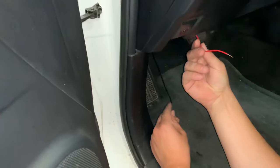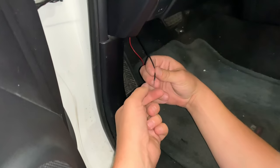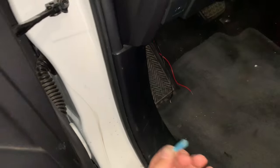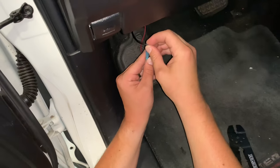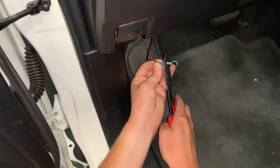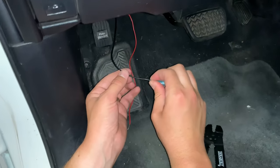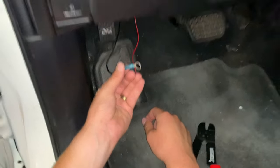We have the positive cord, which is the red one, and the negative one, which is the black one. What we're going to do with the black one is take the end copper wire, twist it around, and feed it into this piece. If you look in there, there's a little bit of metal that grabs it — funnel this in until it goes into that metal piece, then squeeze it down. If you want, give it a little tug to make sure there's some tension and it's staying put.